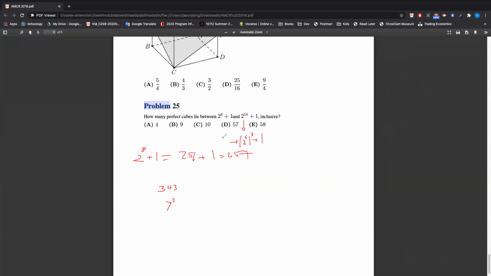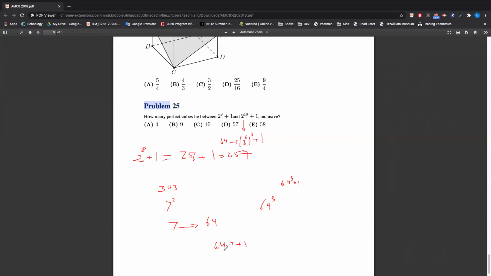And inside the parentheses is 64. And the reason this works is because 6 times 3 is 18. So this is actually just 64 cubed plus 1. So obviously the biggest cube less than this is just 64 cubed, which I'm not going to calculate. Okay, so we just have to find out how many cubes there are from 7 cubed to 64 cubed. That's pretty easy. That's just the number of numbers from 7 to 64. And that can be calculated with 64 minus 7 plus 1.